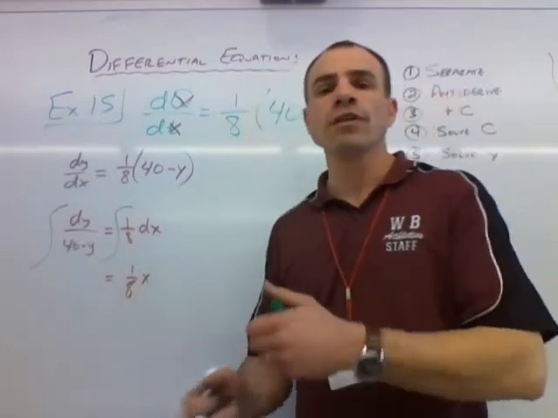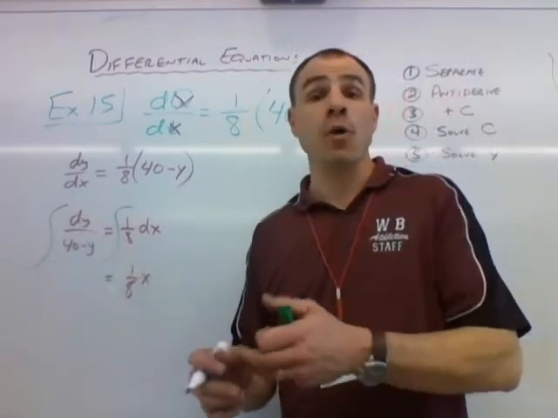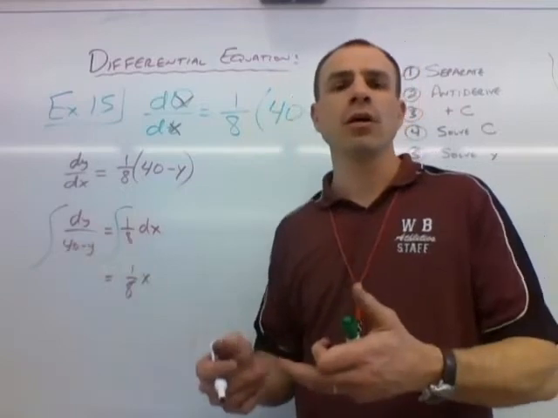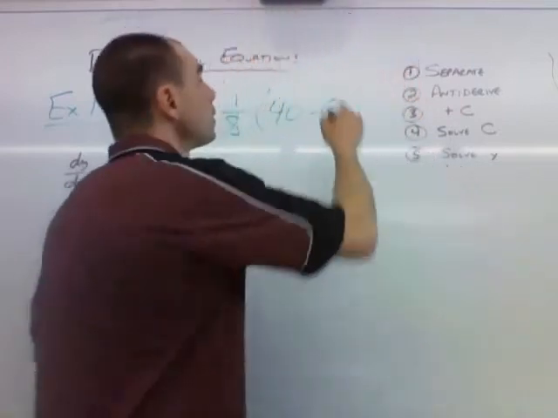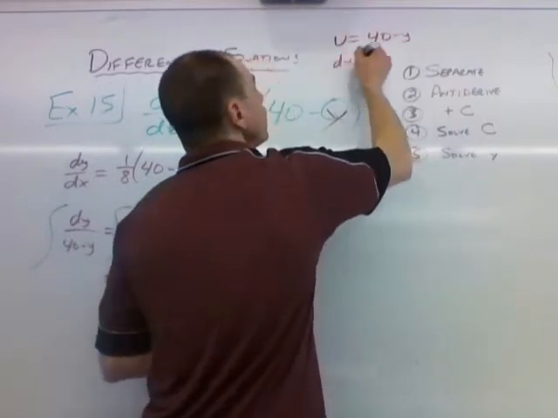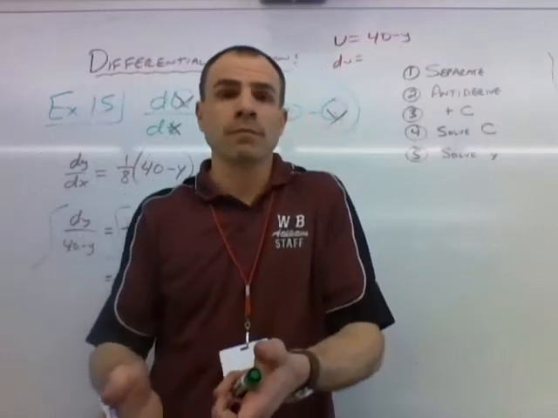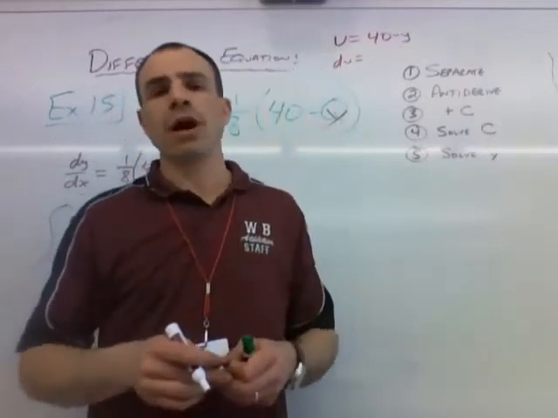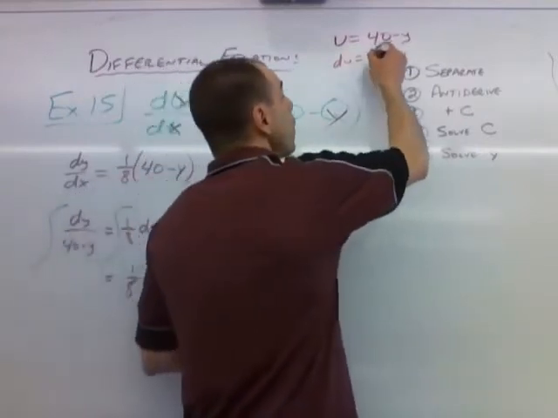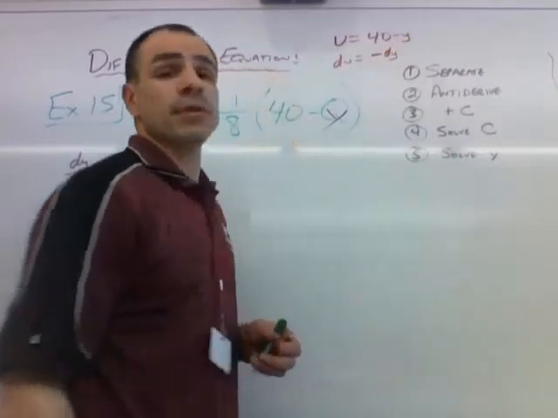Okay. What's happening on the other side? Well, this is similar to example number 13, where we had y plus 5 in the denominator, but now we see it's 40 minus y. And if you recall, we did some u substitution. So if we make u equal to that denominator, 40 minus y, what is the derivative of 40 minus y? Well, the 40 derives to 0, but we have a negative sign in front of our y. So our answer is not going to be dy, it's going to be the opposite of dy, because that negative sign is going to move down into the derivative. So we have the opposite of dy.